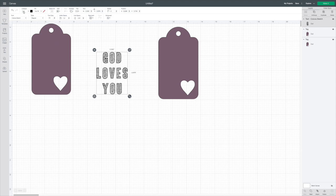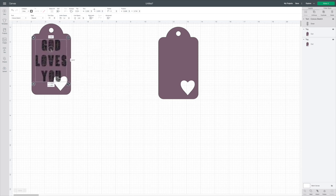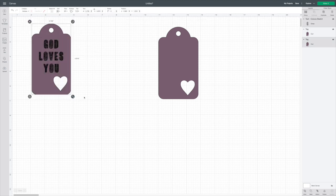Now, if you will look up here in the top, this is a cut. We don't want it. We're going to hit that down arrow and we're going to hit draw, okay? Then we're going to put this here, but we've got to make it a little smaller so it will all fit in here nicely, okay? Then we're going to draw a box around it. We're going to go down to the bottom and we're going to attach it. That way, if you look in the layers column, it will draw God loves you and then it will cut the tag out, okay?